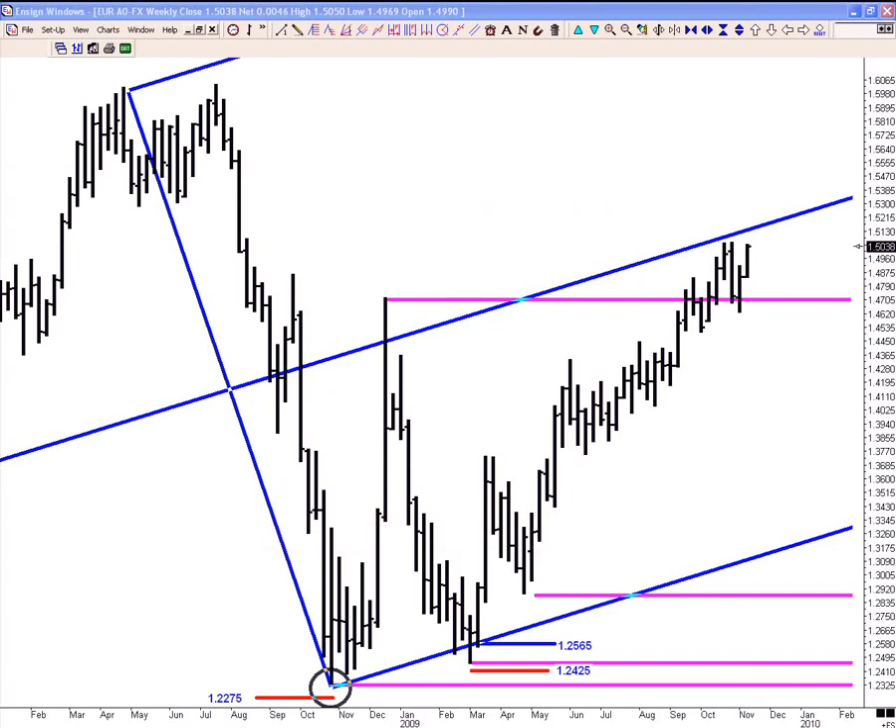Is there a carry charge with this pair? Euro interest rates, I believe, are higher than the United States. So if you're long the euro and short the US dollar, you'd actually be earning carry. For rolling contracts — if you're doing cash FX, I put them out three or four months. You ask the swap desk: I'm going to carry this for three, four, five months — what gives me the best per-day carry? They'll tell you. For CME contracts, just roll it over the week before they become the front contract.